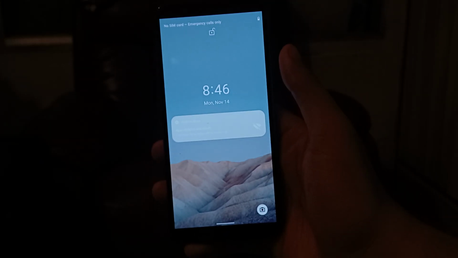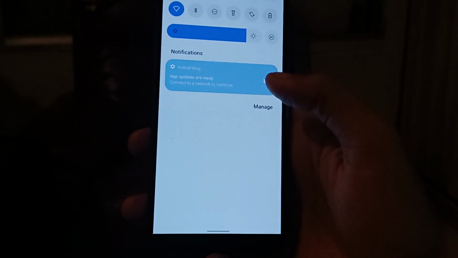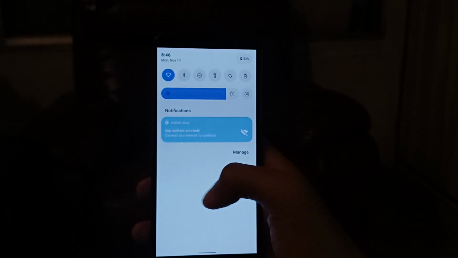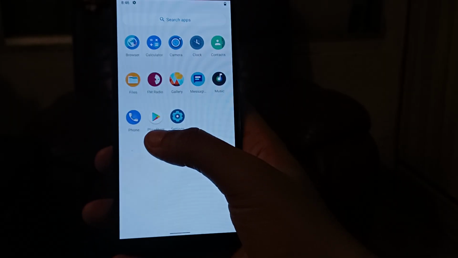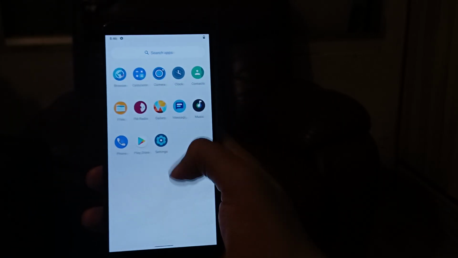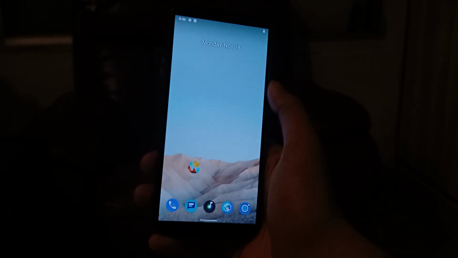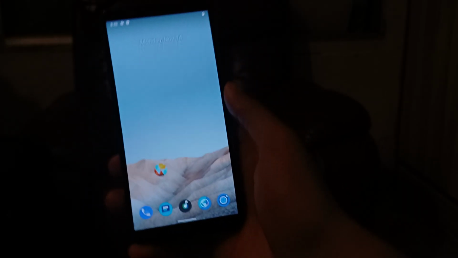So here we are right now on the lock screen, and I open it, and on the top, the first thing you see is Android setup, which wasn't there initially. So you have Android setup, connect to network, and when you swipe up, you can see Google Play Store. So here you go. This is .os 5.2.1 for Samsung Galaxy J8 with, if you want, GApps or without it.